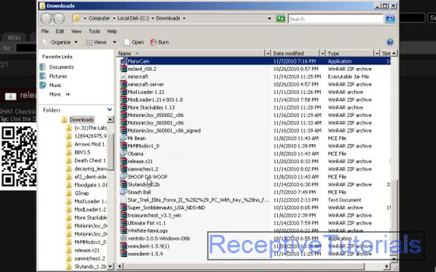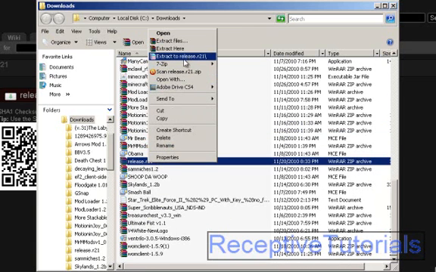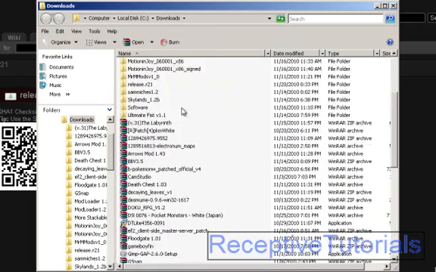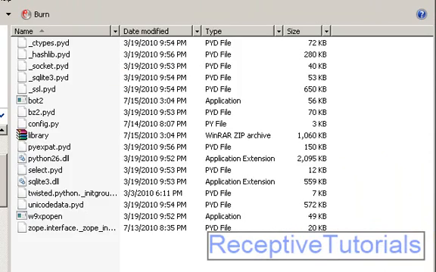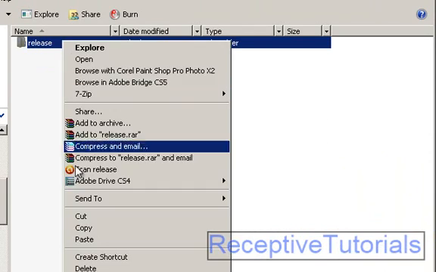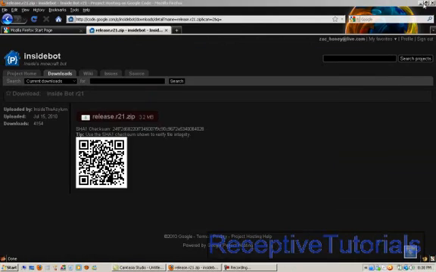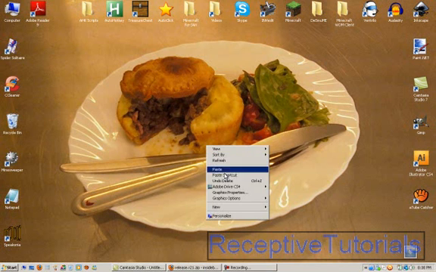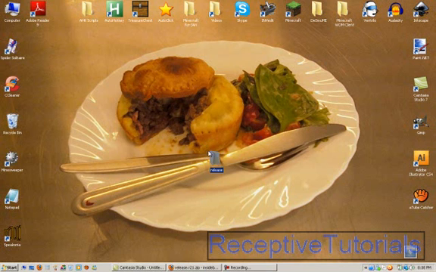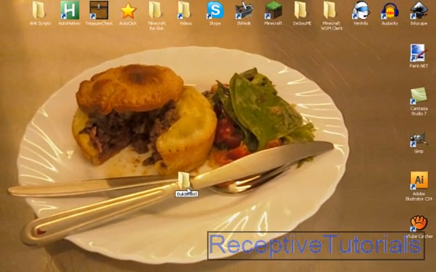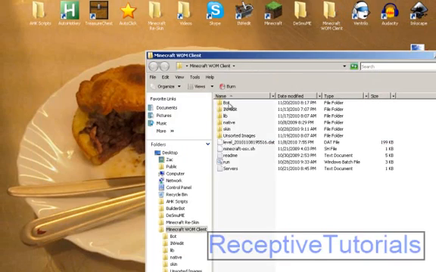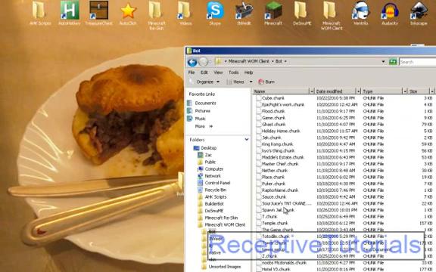Go find. You'll have a folder called Release R21. You want to extract to Release R21 or whatever to the desktop, maybe. Go into it and get this folder. Copy it and put it on your desktop. You can name it whatever you want, but just for this video, I'm gonna name it BuilderBot. My bot, I actually put my bot inside here.